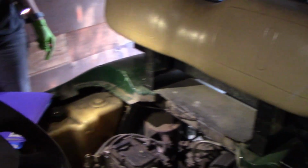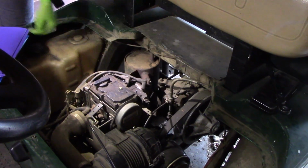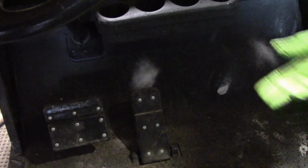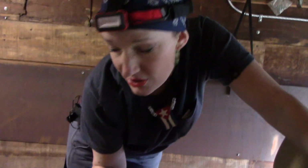So this motor, I believe, is a Robbins motor. It's a four-stroke motor, two cylinders, and then you have the generator down here, this guy right here down below. How this works is you have an ignition key, which we have a bypass switch, don't worry about that. You press the pedal and go, it just moves. That's how these work. They won't activate unless the key switch, or in this case a toggle switch, is on. So that's that.